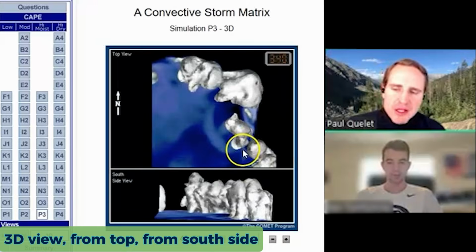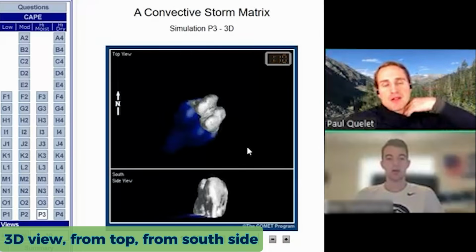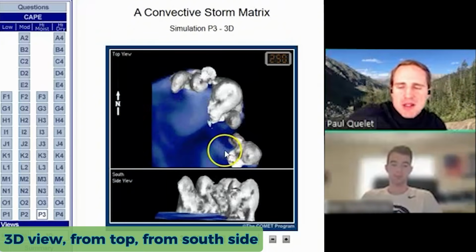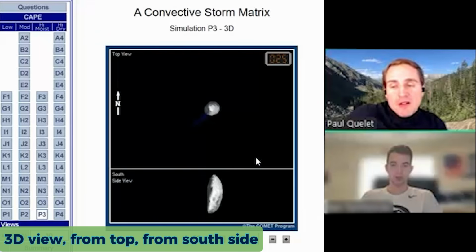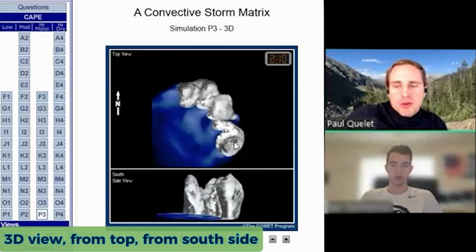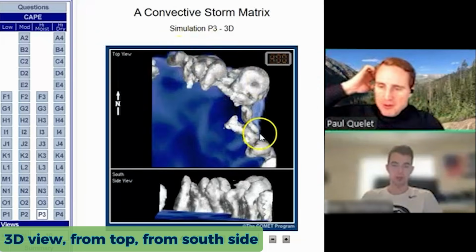Okay, so only when it breaks free right there, when the cloud breaks free from the rest of the cold pools in the line, when it starts to get further south and east, it looks to me a little bit more like a supercell, but it quickly evolves into a multicell complex. As you can see, there's multiple cells. The cold pools have sort of merged. They're influencing one another.